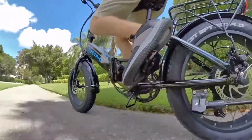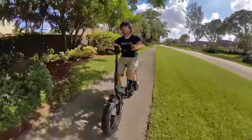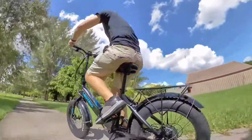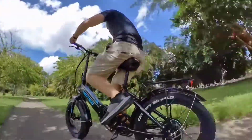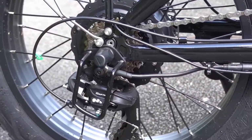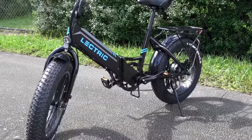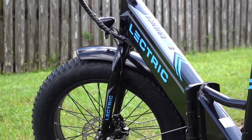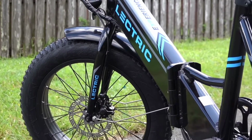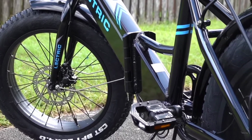I mean, we're talking about leisurely riding here, recreational riding. No one's competing on this bike. Other compromises include the lack of suspension and the entry-level parts like mechanical disc brakes and lower-tier Shimano 6-speed transmission. But you know what? Those compromises are just fine, because those components are all just fine. I mean, they're not premium, and of course, nothing about this bike is premium. But they're all quite good enough for recreational riders that are just looking to have fun and find an e-bike with high value, not necessarily one with top-shelf components.